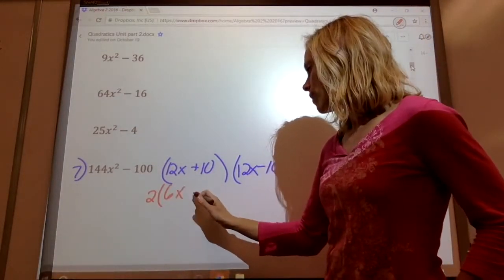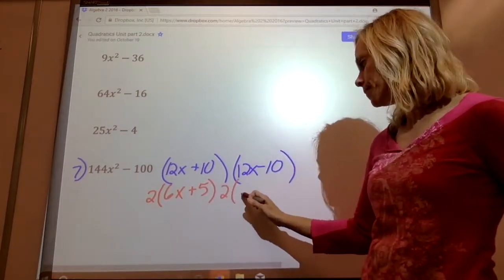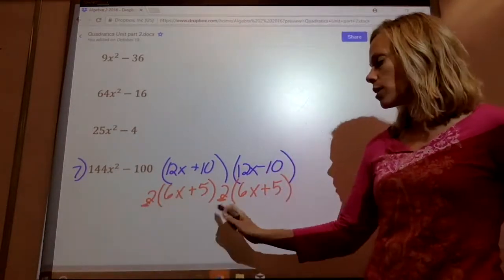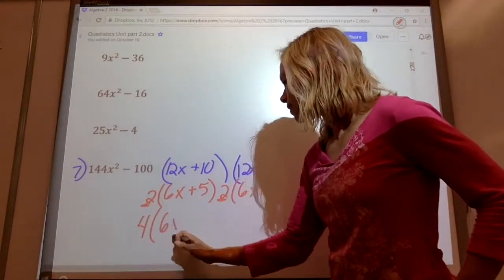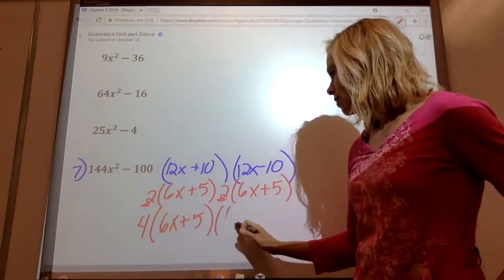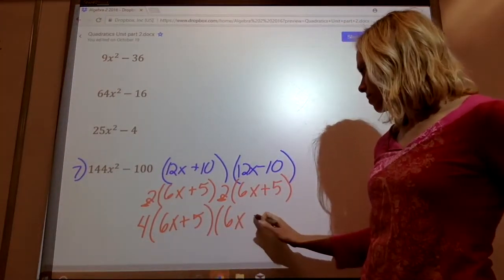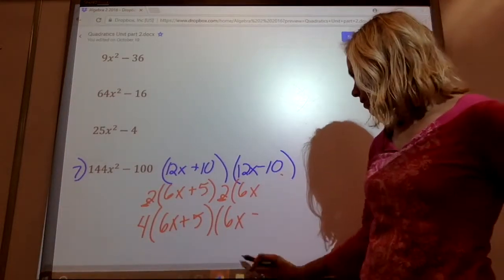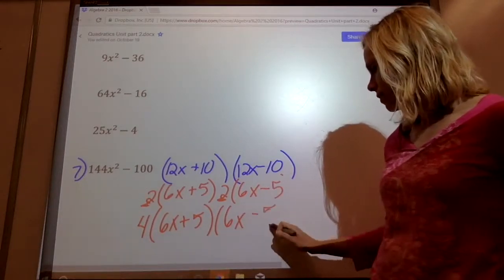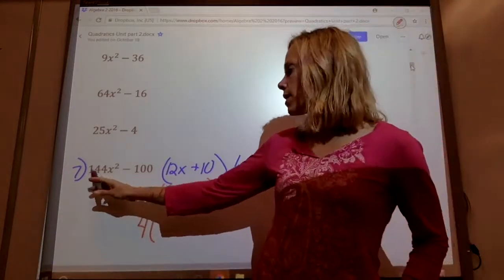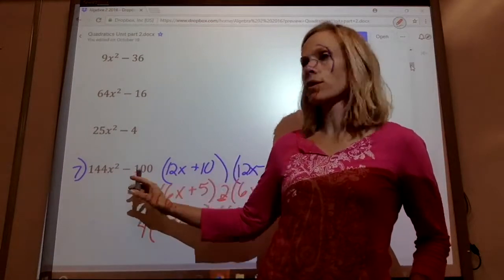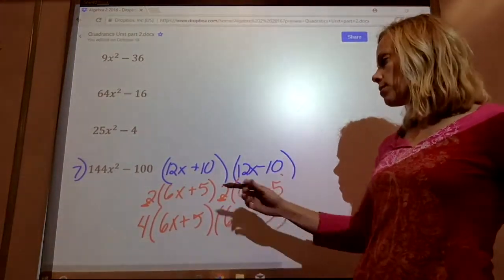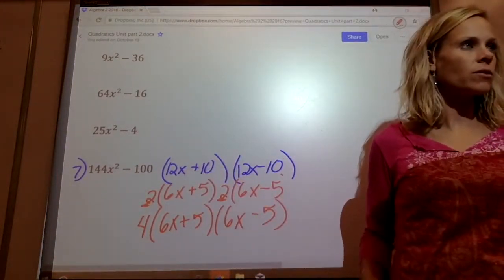So see how this simplifies one more time? Do we have to do that? Okay, so I ended up factoring out two 2's, which is 2 times 2 is 4, and now it's factored completely. So sometimes that'd be easier. Oh wait, one of these would be subtraction. Oh, whoops, I messed up. Hold on. That should be minus 5, and that should be a minus. There we go. So in the beginning here, I could have noticed that they have a 4 in common. I could factor that out first. But if you did notice that and factored it, you still always need to be looking: is there something else I can factor out? Do they have something in common?